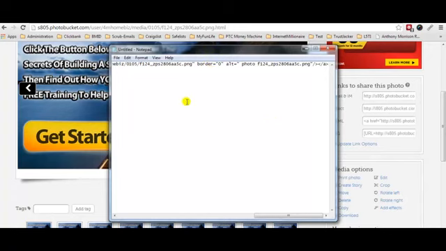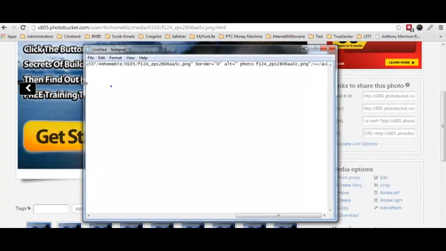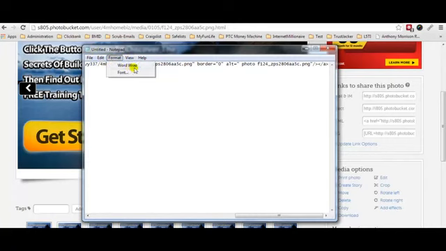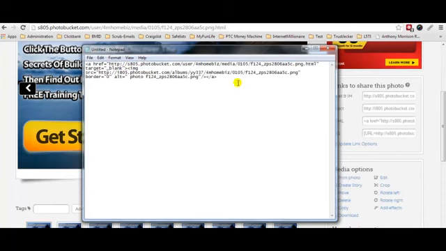And if you're going to be using Notepad, guys, you can just put it into a Notepad like this, and you're going to come up to the top over here in the Notepad, and you're going to select Format, and then you're going to wrap that link, because you want to make it not so long, where you can see the whole code.